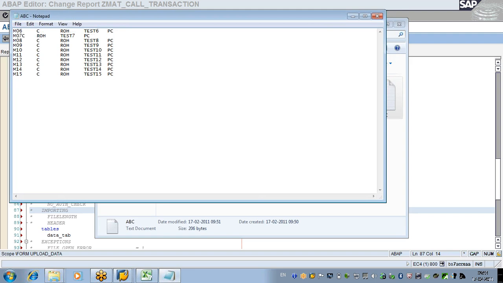There is a button called tab on your computer, after the caps lock button. If I press a tab button, that is the gap between each and every field. Similarly, for this field and this field, one tab space is a gap. Okay.